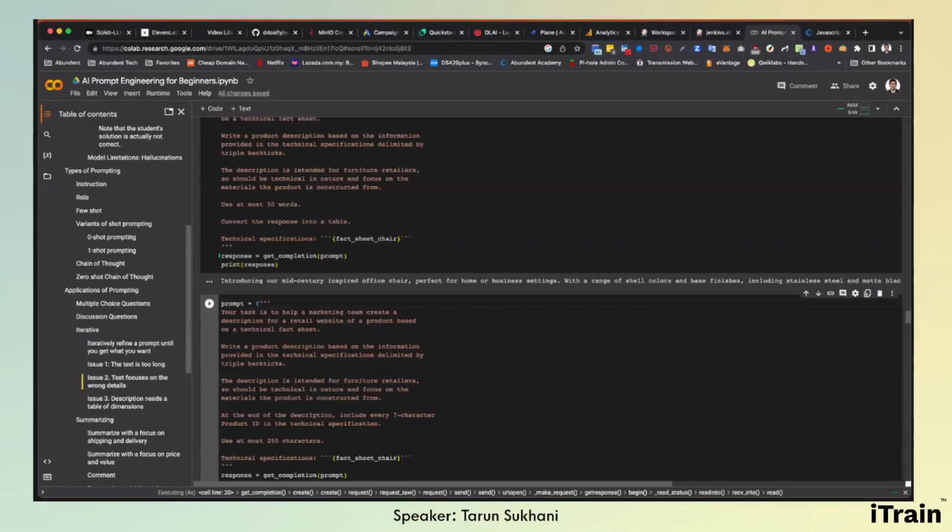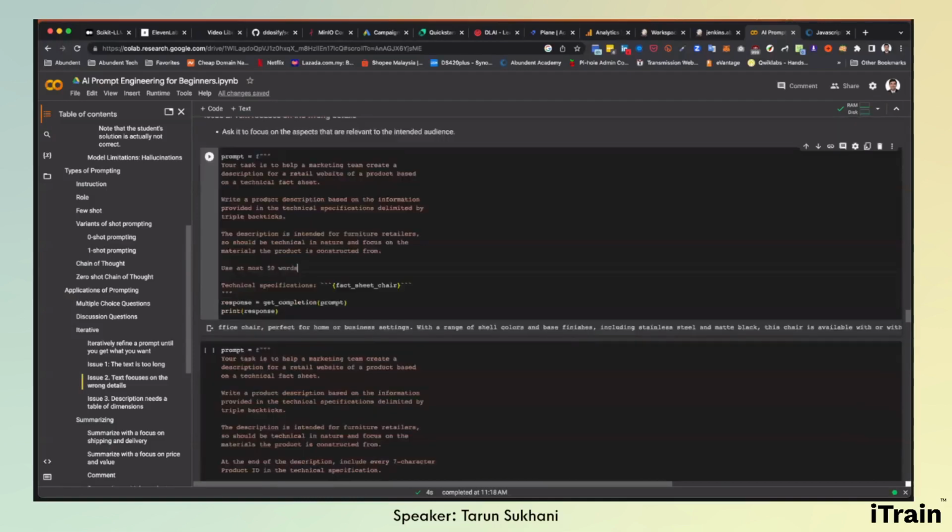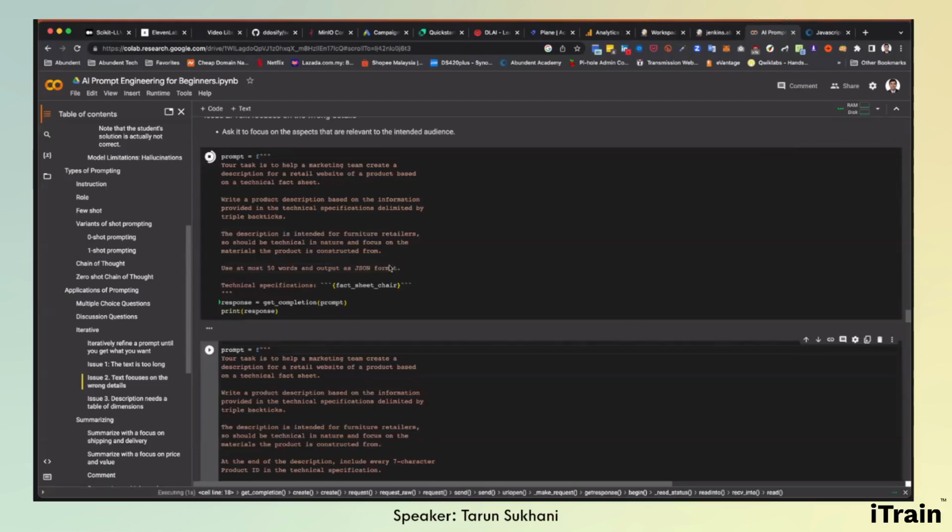Use at most 50 words, and output as JSON format, for example, right? So just keep on working at it. See, you may have to specify that these are the keys that you want, because it may not know what, of course, you want.